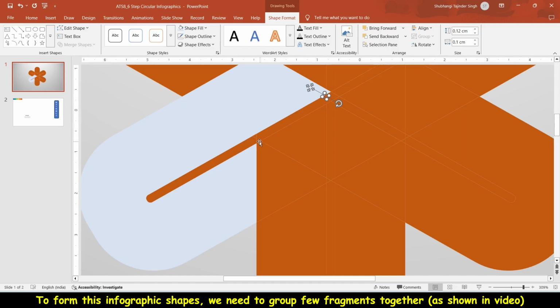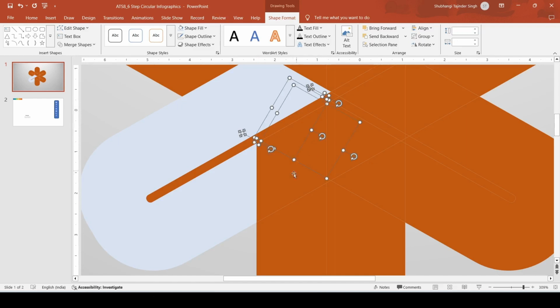Follow the same for the other 6 sections. We can fill any random color in the shapes as it will help in identification of the shapes. Final colors can be updated later.